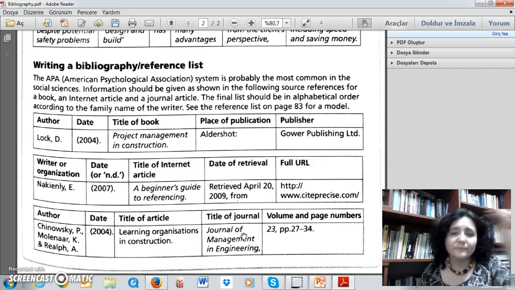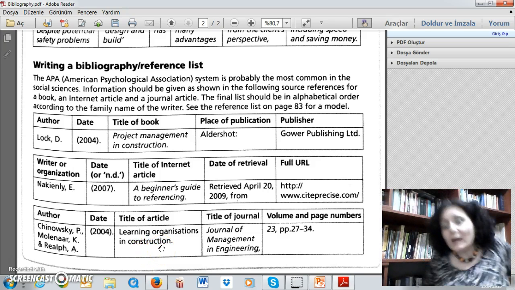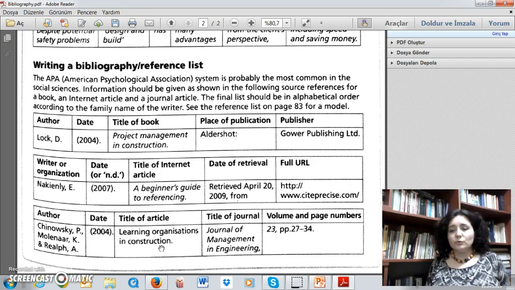So you write references and list these references. But if you haven't used anything from that text, if you haven't referred to that article, then you don't need to copy the reference of the article.